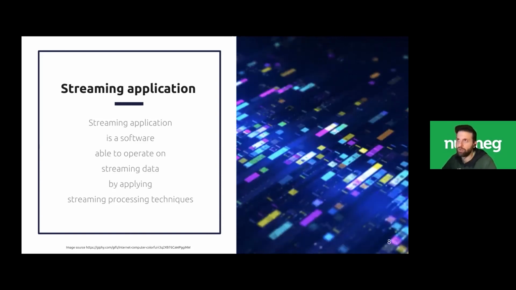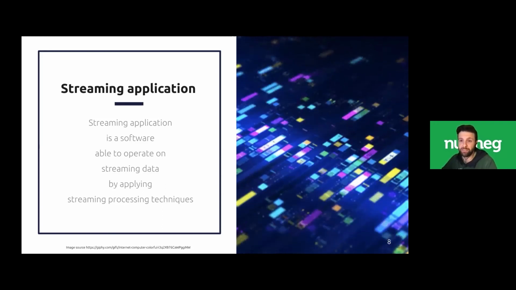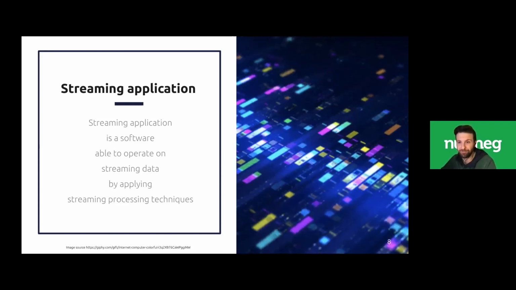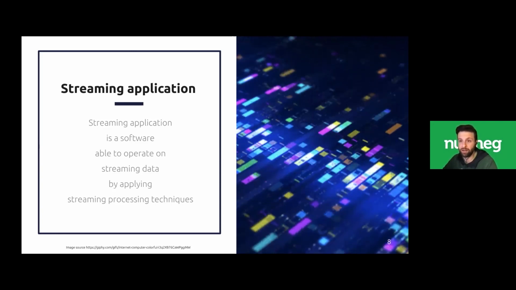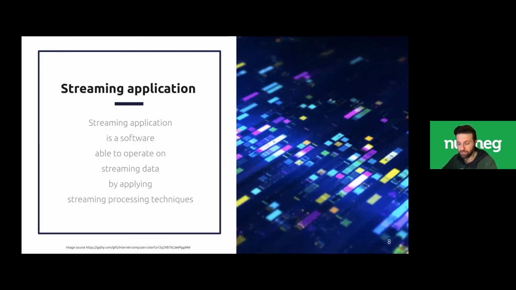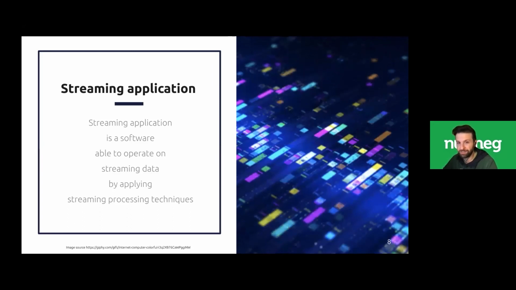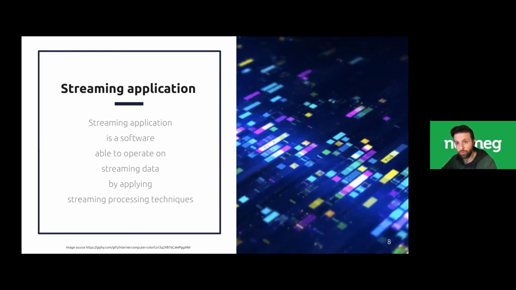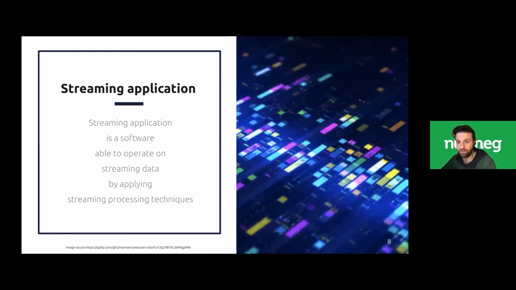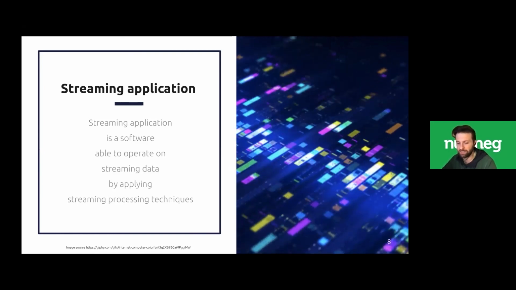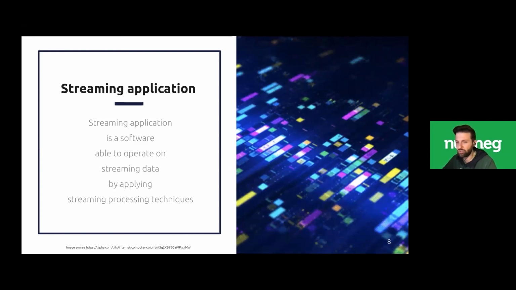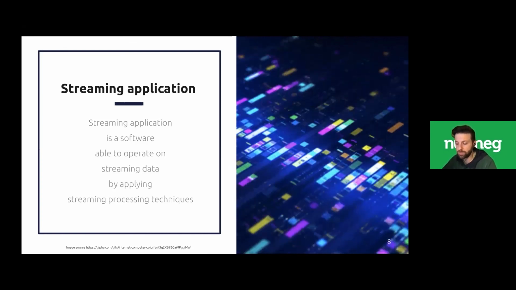So we had in mind a to-do list of what we need to define a cloud native streaming application. In the next slides, we will go through all those items in our to-do list, and we'll give you more details about each one in terms of not only technical challenges, but also a cultural fit.